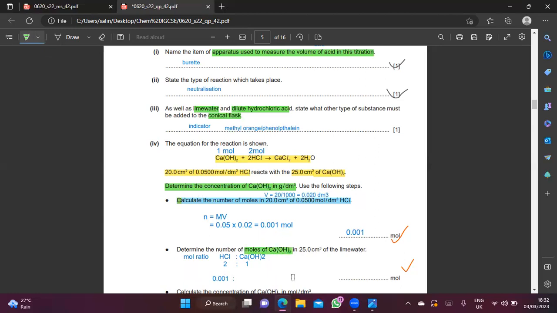Okay, so now we need to do a comparison. What is the actual number of mole of my acid? It is actually 0.01, the one that we calculated just now. So you put under the acid 0.01. This is the actual. This is from the formula. So you got 0.01 mole. So the ratio is 2:1.